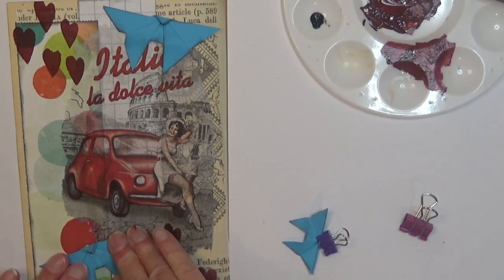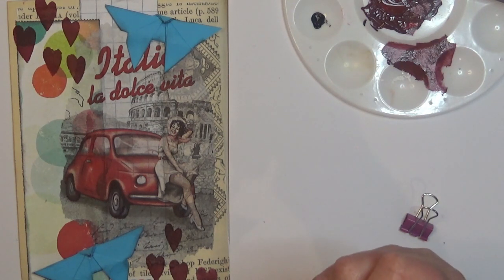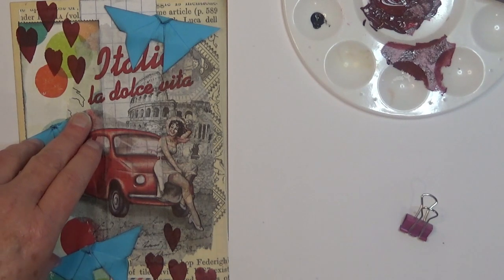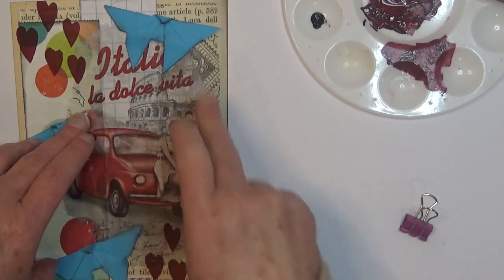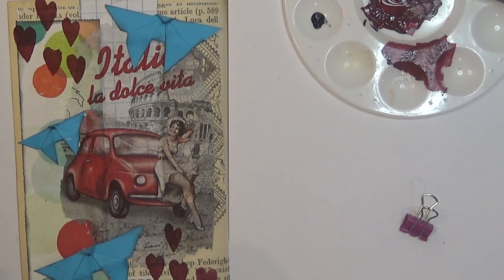I'll pop him there. I might have to use a stronger glue. I might have to re-glue those. Let's double check: something maroon — which is the hearts; graph paper — which is in the back; origami — which are the butterflies; colorful paper — which we've got; a place — being Italy. There's also a bonus prompt: a portion of a brochure or advertisement. I didn't even look at that, but as it's a bonus I don't have to include it, and I think there's enough on the page as it is.